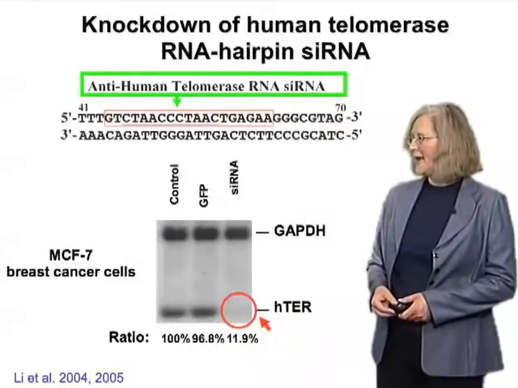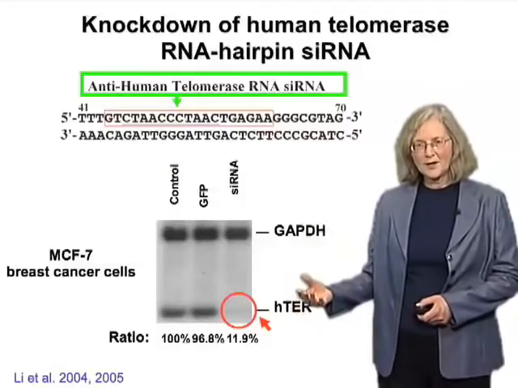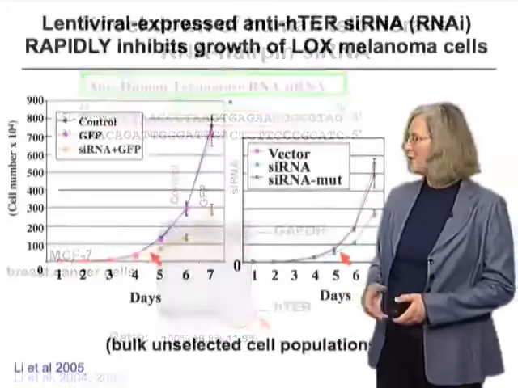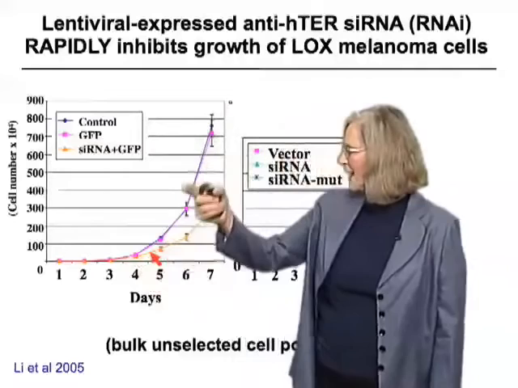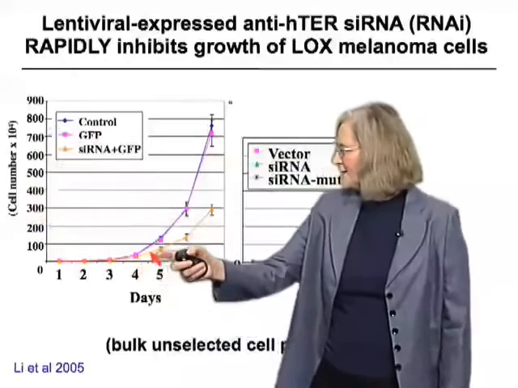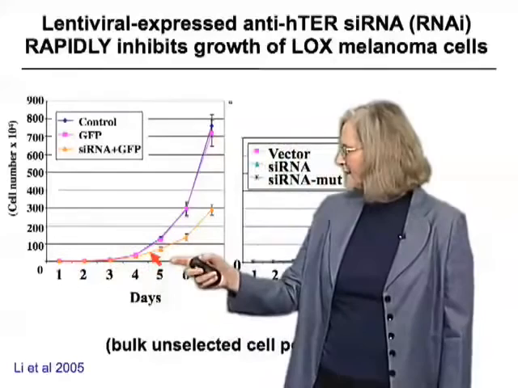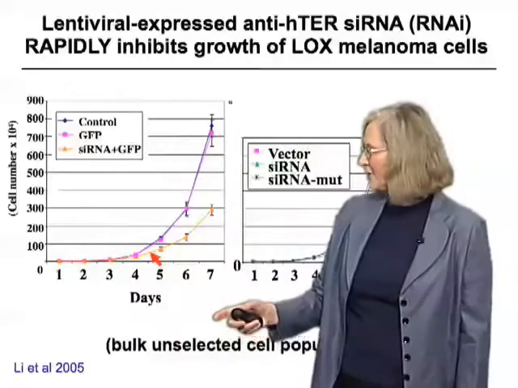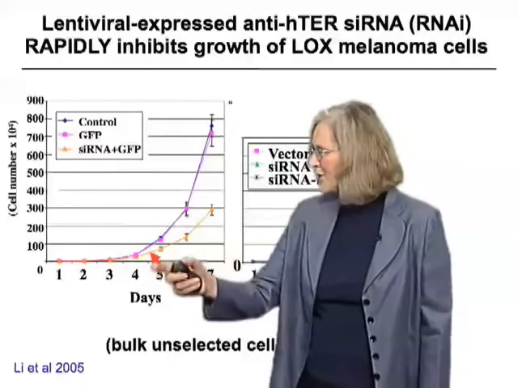So what happens then? If knocking down telomerase were the only thing going on, we would expect to wait a long time for the telomeres to get short enough before seeing any effect. But right away, there was an effect on the growth of the cells. Walking through the graphs: here are two controls, and you can see that cell number goes up and up as expected — cells dividing once every day or two. After about four or five days following introduction of the construct that knocked the telomerase RNA level down, the cells receiving this are quite quickly growing more slowly than the controls.